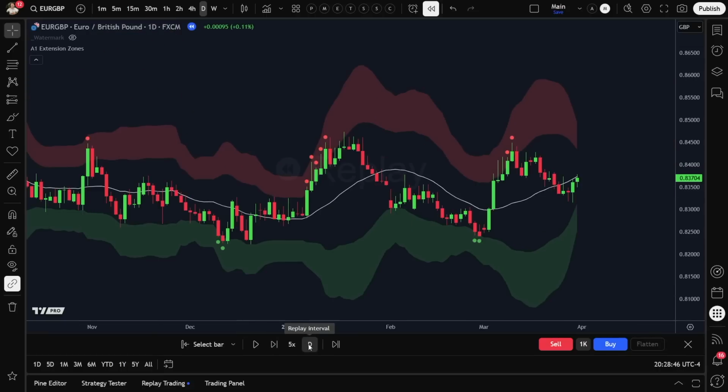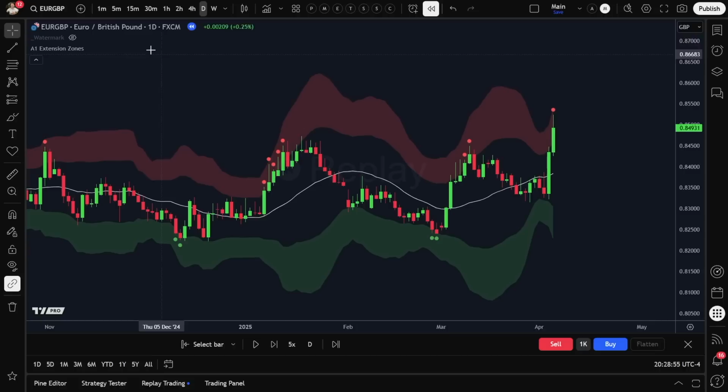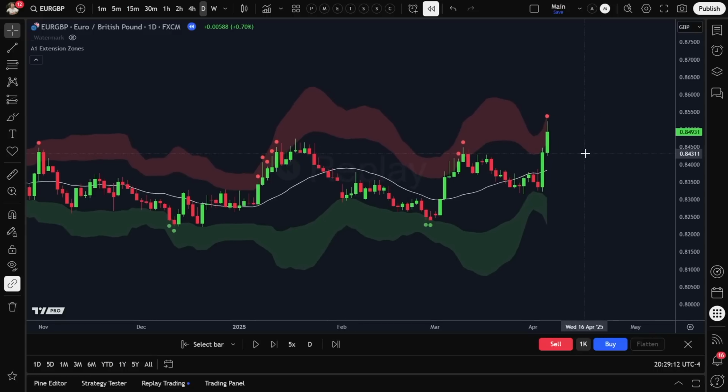And with us being in the replay mode, we can actually go ahead and give another quick example that I wanted to show you. Let's say, for example, that we wanted to get short on the euro pound. The ultimate factor here is going to be our size of the trade. By placing small enough trades, these drawdowns are survivable. But if your trade size is too big, it is only a matter of time when trying to use dollar cost averaging to blow your account.